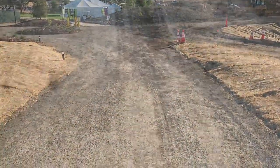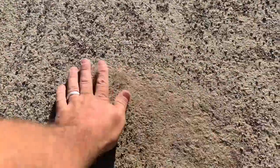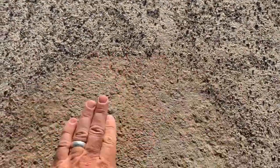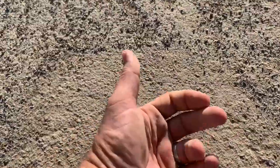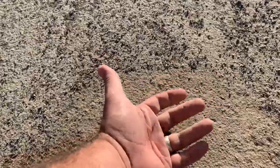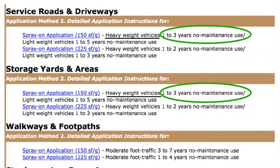This is a job we did in Central California — I wanted to show this to you. Notice it's a little bit rough, and that's because they didn't roll it smooth. They crowned it well, but they just decided to spray over it and it's fine. This will last them three to five years without much maintenance at all. But if there are any issues, all they have to do is spray over the spot that thins out due to traffic.